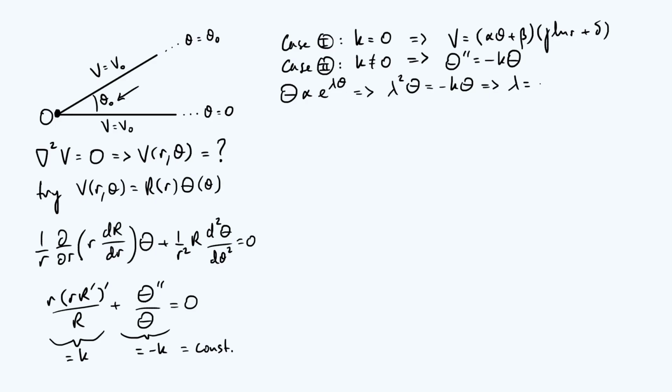And you conclude that lambda is plus or minus the square root of minus k, or plus or minus i times root k. So how should we interpret this, especially given that there's an i sitting in the front there? Well, there are two possibilities. One is that k is bigger than 0, then root k is real and lambda is imaginary. If lambda is imaginary, you have e to the power of a complex exponent, which is an oscillatory solution, right? Because of the relationship between complex exponentials and sines and cosines. So if k is positive, you get oscillatory solutions. If k is negative, then root k is imaginary. You times that by this i, and lambda turns out to be real, and then you get exponentially growing or exponentially decaying solutions.